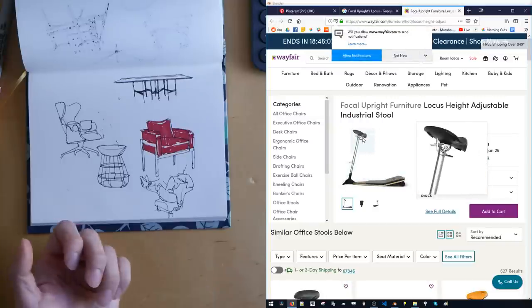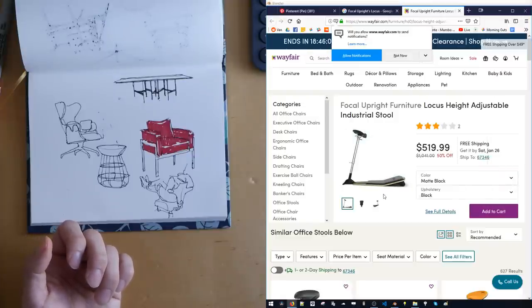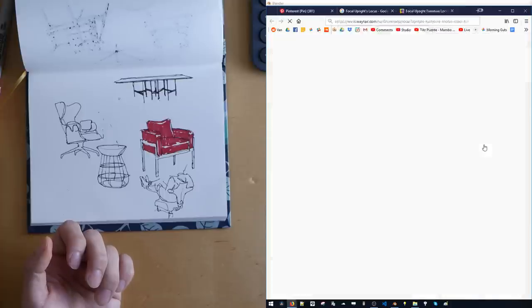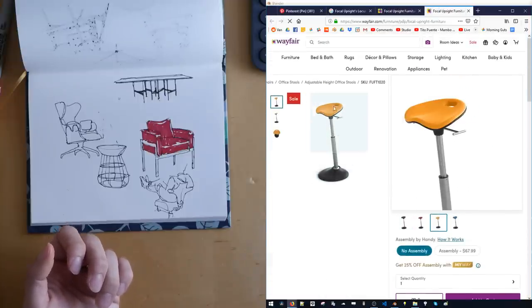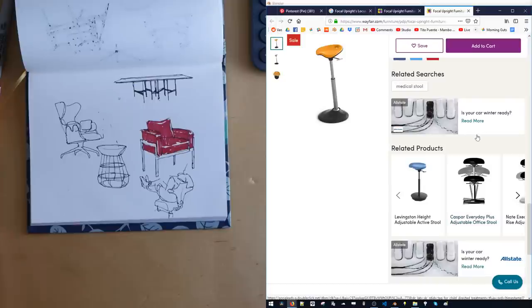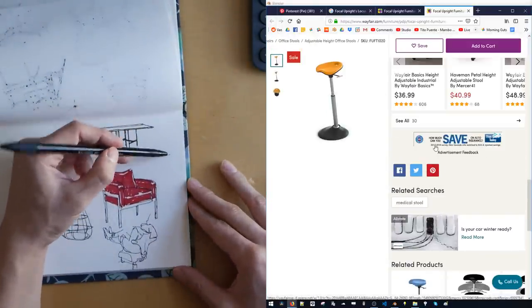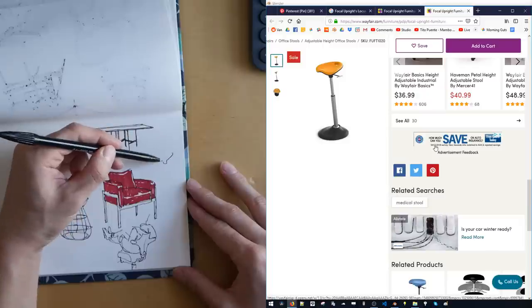This looks like a scooter with no wheels. Can't you just buy a regular scooter and take off the wheels, and then you get 2 stars? So this one is a pogo stick with a chair on top of it, in case that's what you're into. But I don't know, maybe these are good. Let's see what people say. Let's draw this one. It's kind of weird. I like it. It's leaning forwards already. Looks like it's gonna fall over.